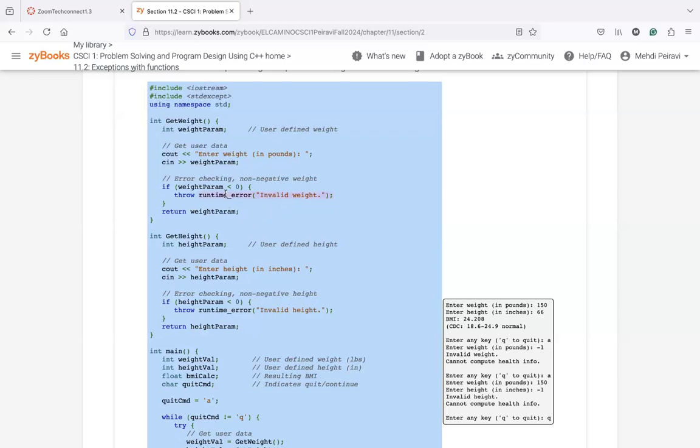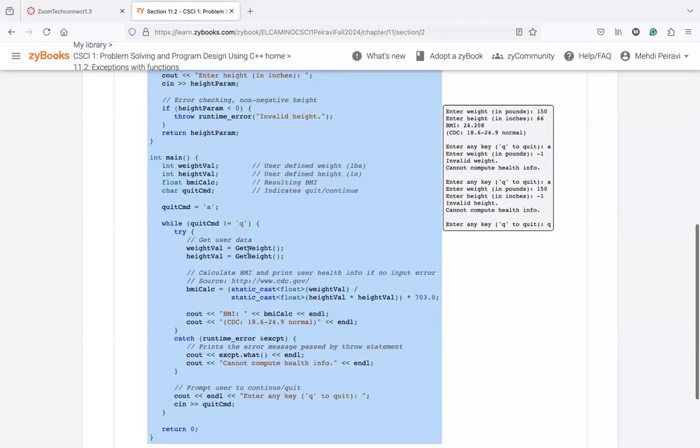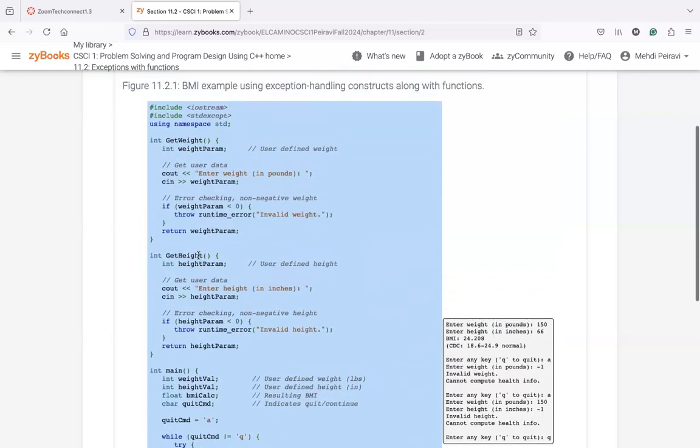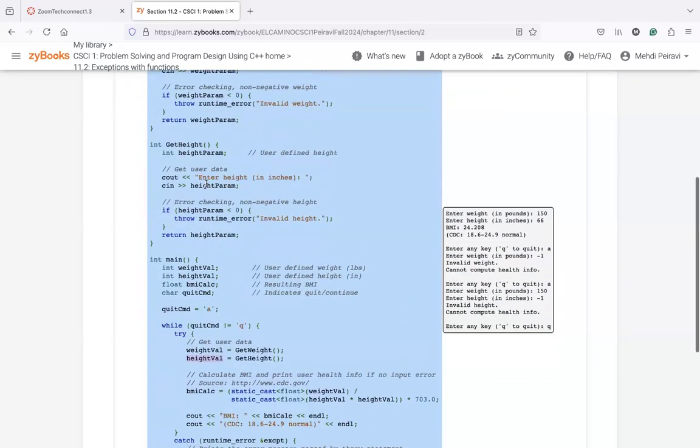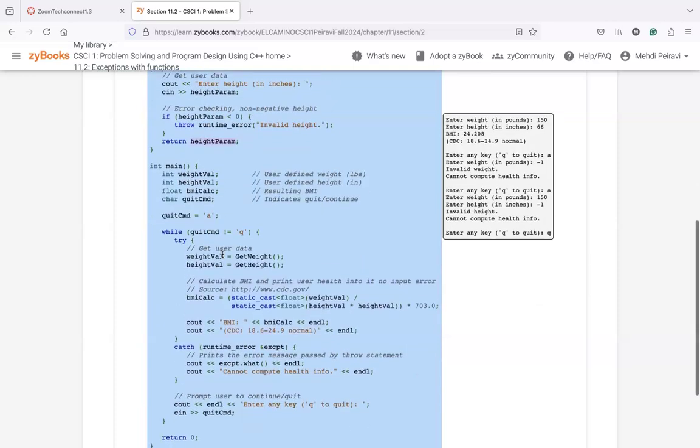But when it does throw this exception, it will pass invalid weight to the exception. Then we call the get height function. We put the result in the height val. When we call the get height, we get the height. If the height parameter is less than 0, it will throw runtime error using invalid height. If the height parameter is not less than 0, it will return the height parameter.